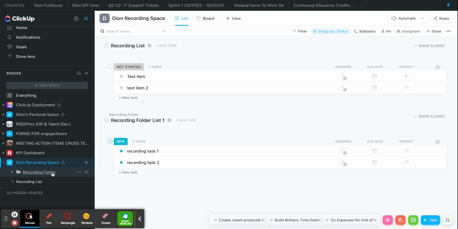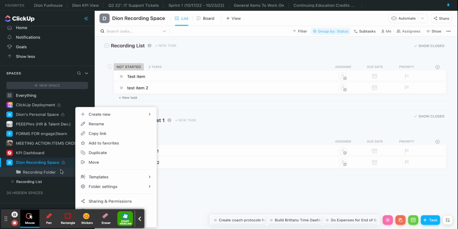Now, as we go into the space, we need to change things, and I recommend, if possible, change it to the same as the space. Now, there are times when you may need different statuses in the space that are different from what the rest of the space is, and that's okay as well. That's why we want that flexibility of statuses to be what you need. But I'm going to show you here how to change it at the folder level.